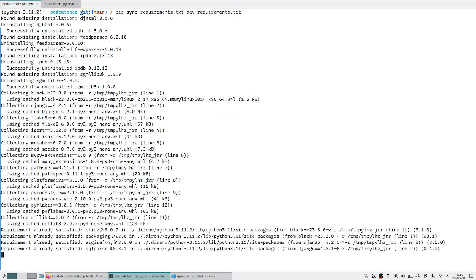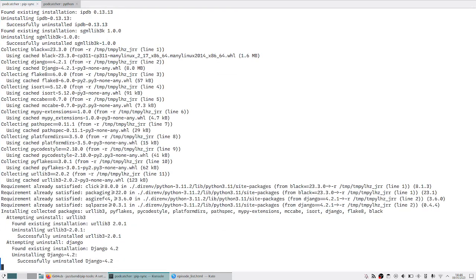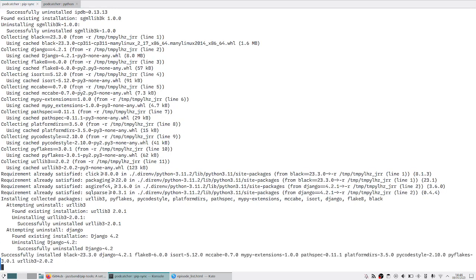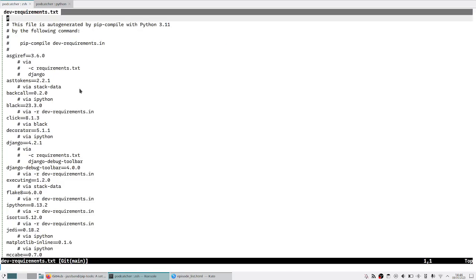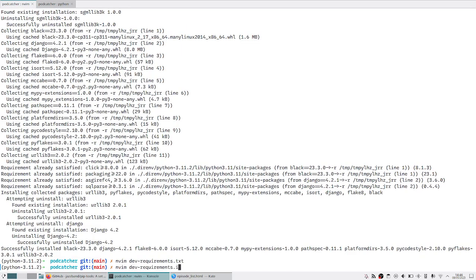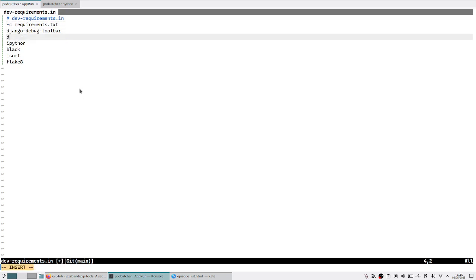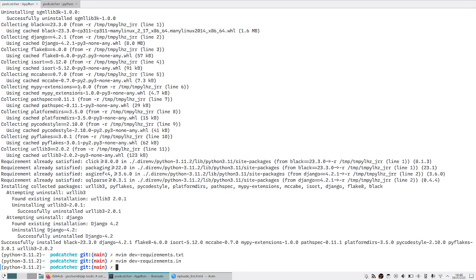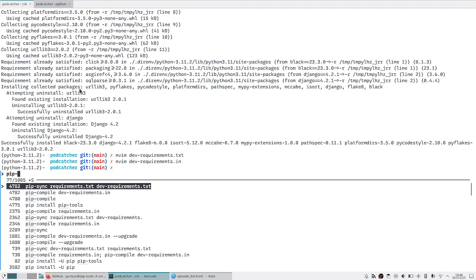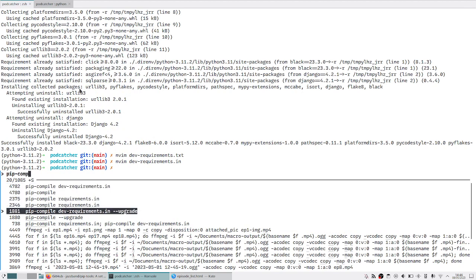Oh yeah, I've just noticed that dj-html is in there as well, so let's wait for this to finish and then install it. Sorry, in dev-requirements.in, let's remember to add dj-html. Then we do pip-compile dev-requirements again.